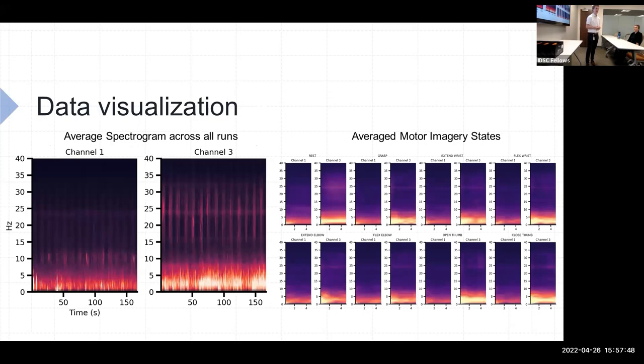So this is the first little bit of data visualization that we're getting from the two time series channels translated into a spectrogram over time. And so this is one run. So again, they're repeated twice, where we go through all of the different motor images and then again. And you can already see some of the features that are there. It's pretty clear where the rest is versus when he wants to move. Now, he's not actually moving. He's only thinking about it.